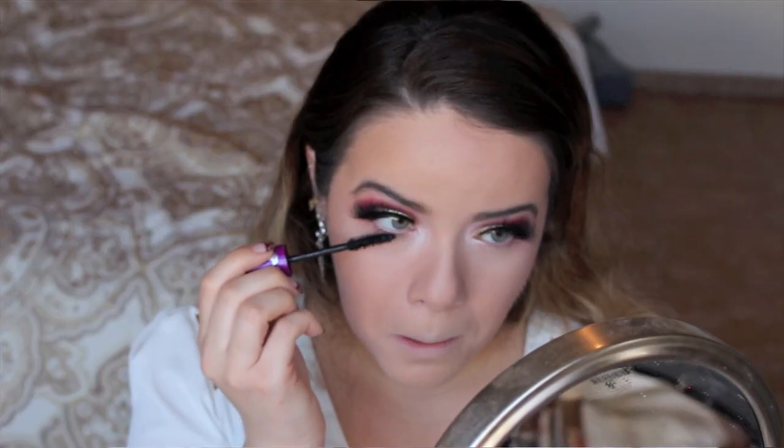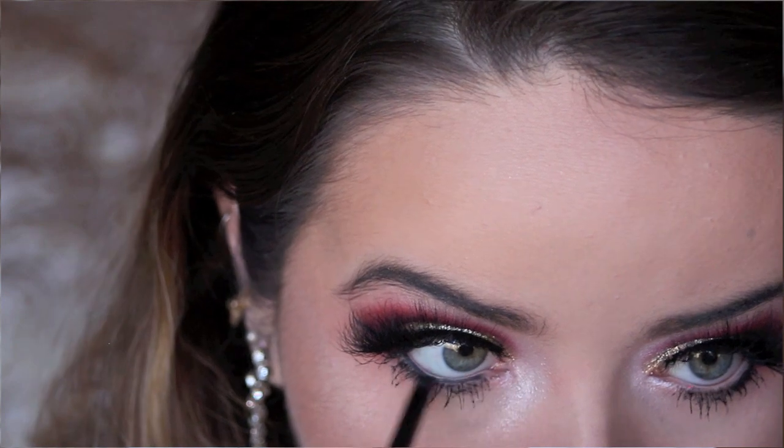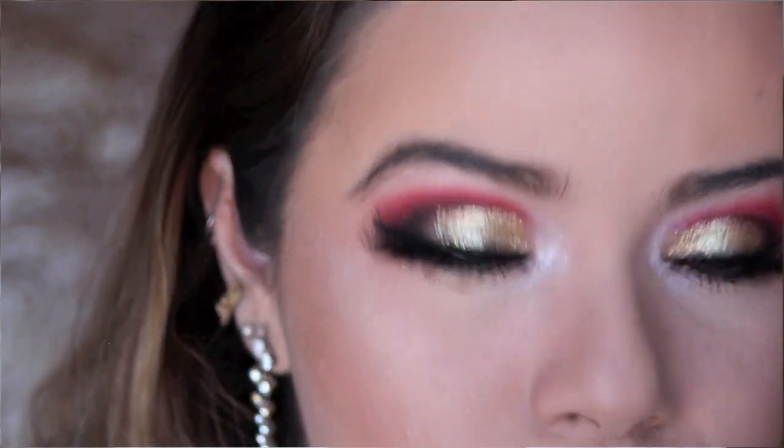And once you have your falsies on, you can't forget about the lower lash line, so I'm going to add mascara to the lower lashes and also line my waterline with my black eyeliner.